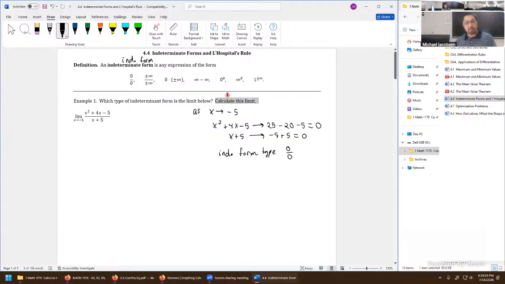And now we want to see what happens to this particular 0 over 0 indeterminate. The strategy for this one was to employ factoring. You can take the limit as x tends towards -5, and the numerator factors as x plus 5 times x minus 1, divided by x plus 5. There's an immediate cancellation of those factors. This becomes equal to the limit as x tends towards -5 of the function x minus 1.